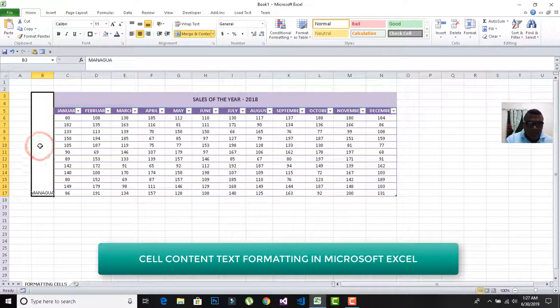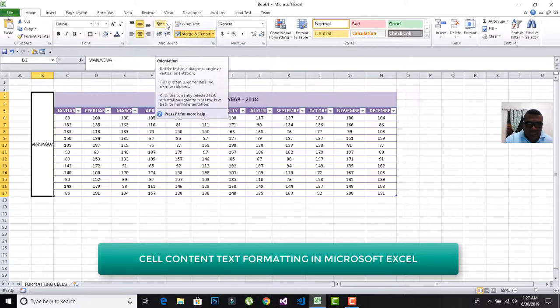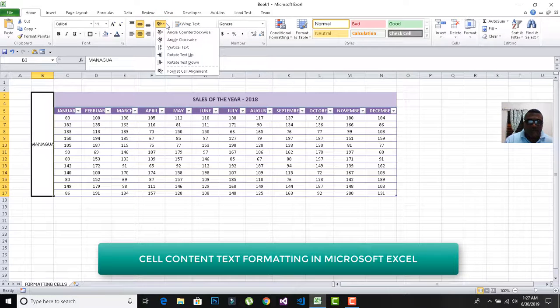We haven't formatted this yet, so let's just go ahead and middle alignment, and then in here you have another option, which is the orientation for text in a cell. You click here and you already have in Excel a couple of them coming as a default option. Let's use the vertical text here just to give you an idea. This looks nice right here.